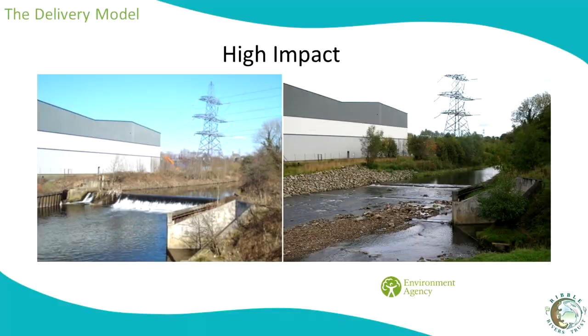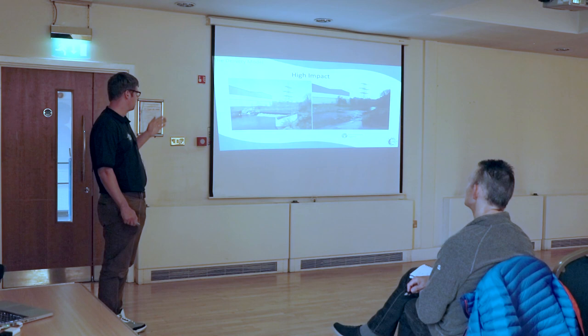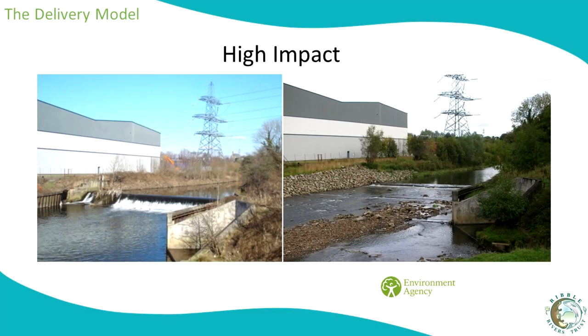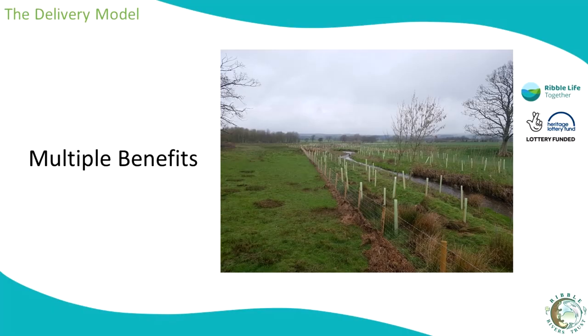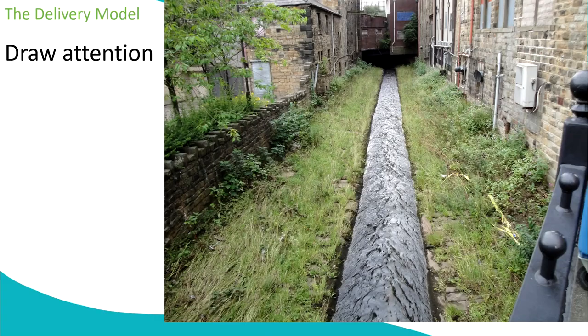Then you can go the other route which is high impact. This is great for getting attention — Paddy's Weir was removed around 2010-2011, before I got onto the catchment, but that opened up a swathe of the River Calder. You've also got one of the biggest sewage CSOs on our catchment coming in just downstream, so there are more problems alongside those barriers. The idea is multiple benefits — try and get the most out of single interventions, such as tree planting and livestock fencing, which is brilliant within urban areas.